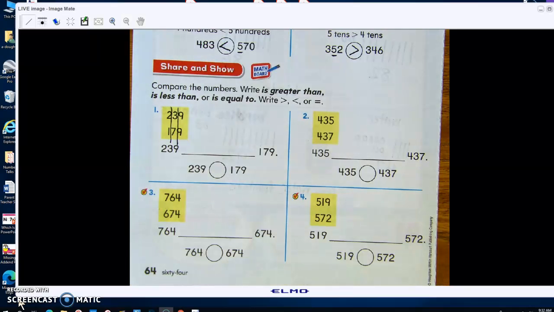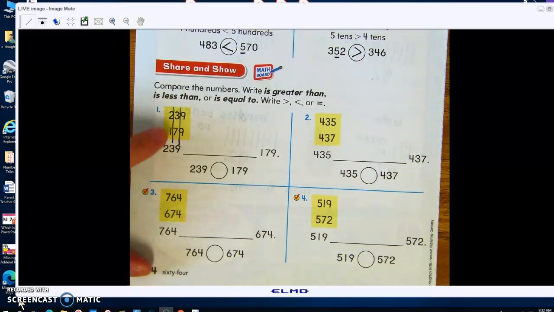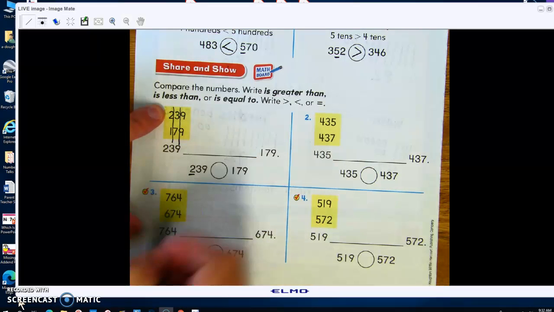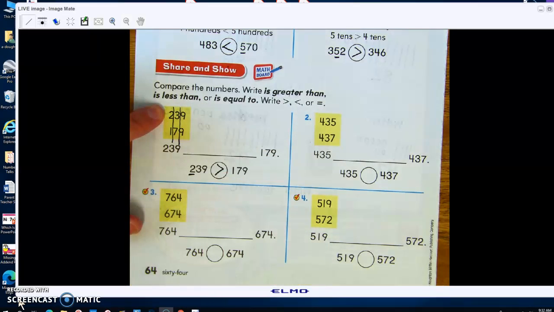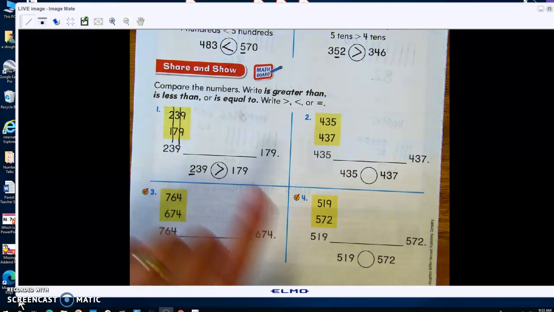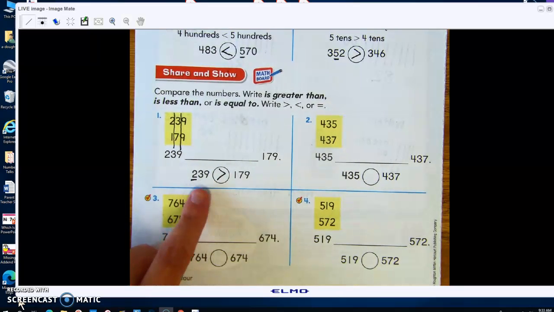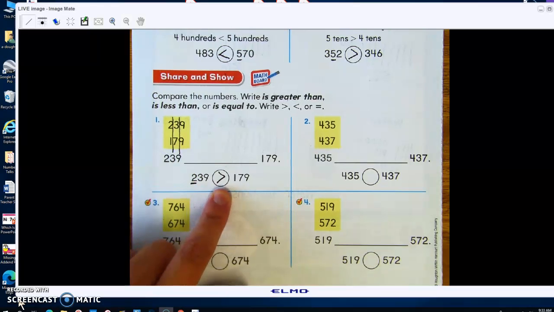2 and 1. Right, we look at the hundreds. So 2 and 1. Are they the same? No. Which one's bigger, Kinsler? 2. The 2. So I'm going to do the 2. There it is, the 200. So that one's bigger than the 1. So the alligator is going to eat the 200. 239. But I got to decide what words I'm going to put here. So 239, does this mean greater than or less than?